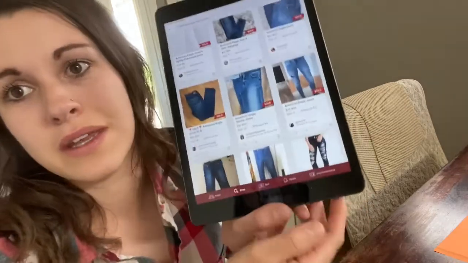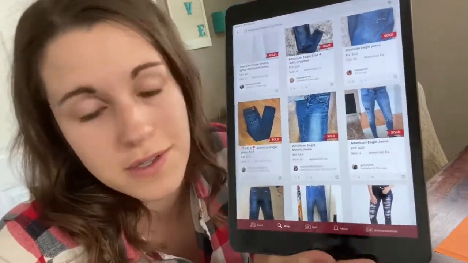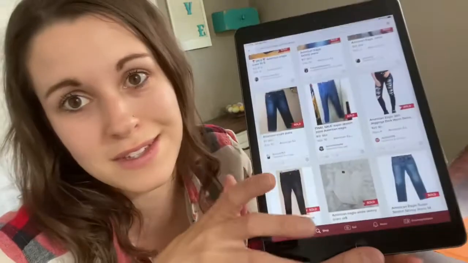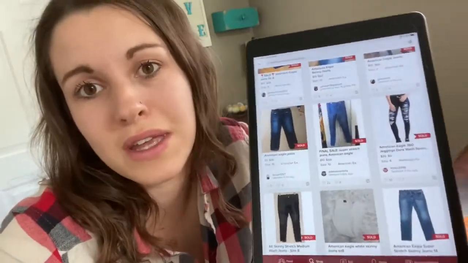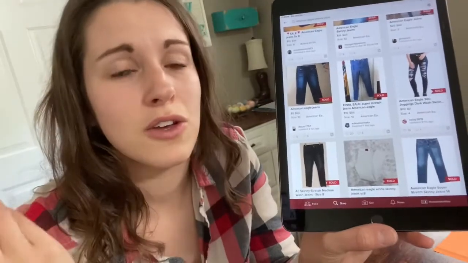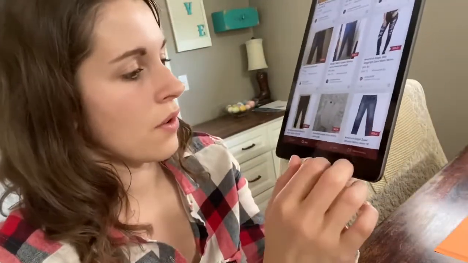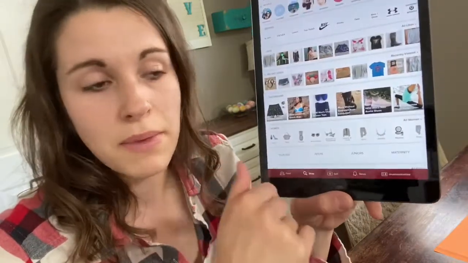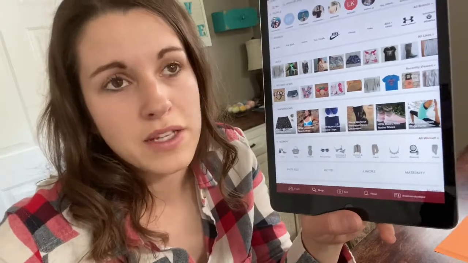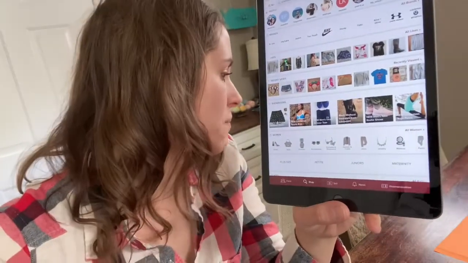So don't go listing your American Eagle like-new skinny jeans for $45, because that's not gonna go. It's not gonna sell for $40, so it's not even worth your time. It'll sit there for a long time. You'll end up sharing it a lot, you'll end up storing it a lot, and so it's not actually making you any money. So that's just something to keep in mind when you're listing items, is to set a price point that is relative to what it is selling for currently.